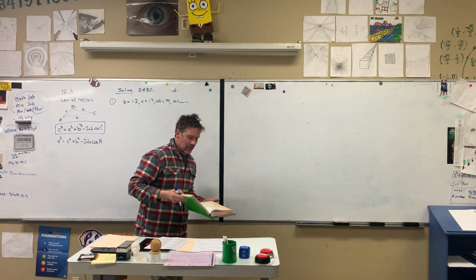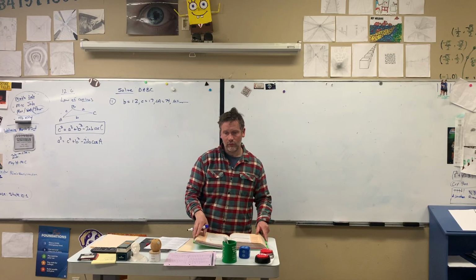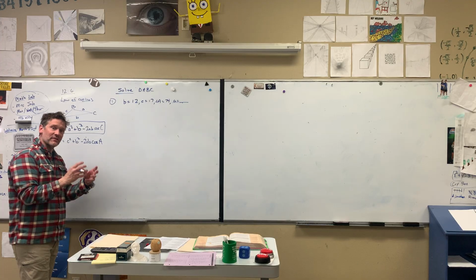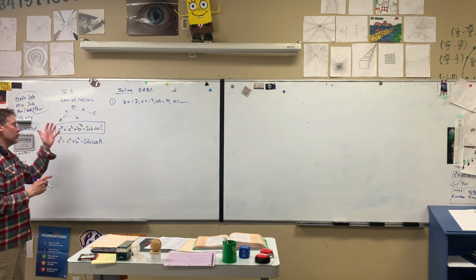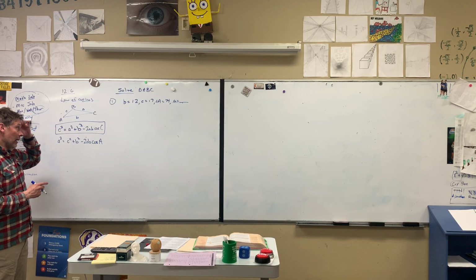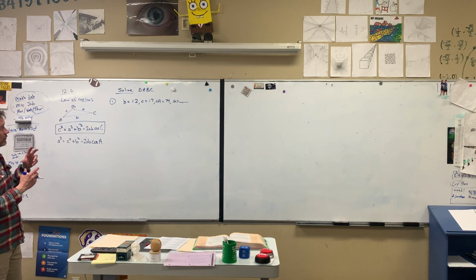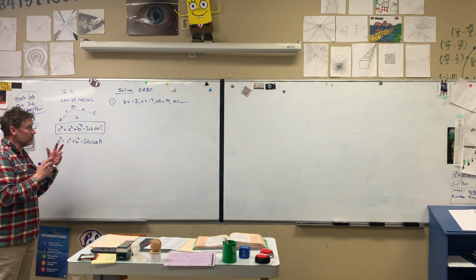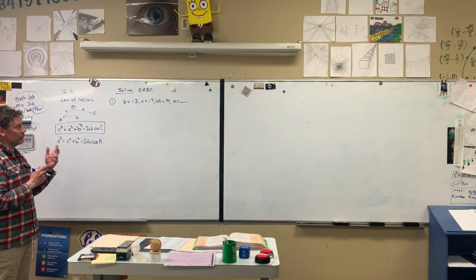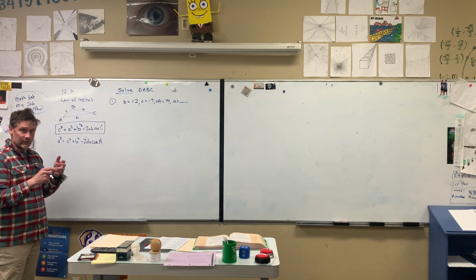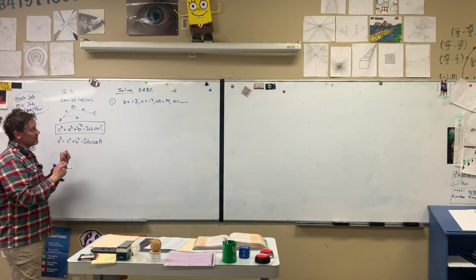Now, when does law of cosines work for us? Meaning, does it work when you're given any information or a specific type of information? So I already told you it's for non-right triangles. But then let's consider specifically what happens with a triangle when you're given two sides and an angle, or three sides. If you remember from geometry, it would be like SAS, do you remember that? Or SSS. So with this, it's the same way.